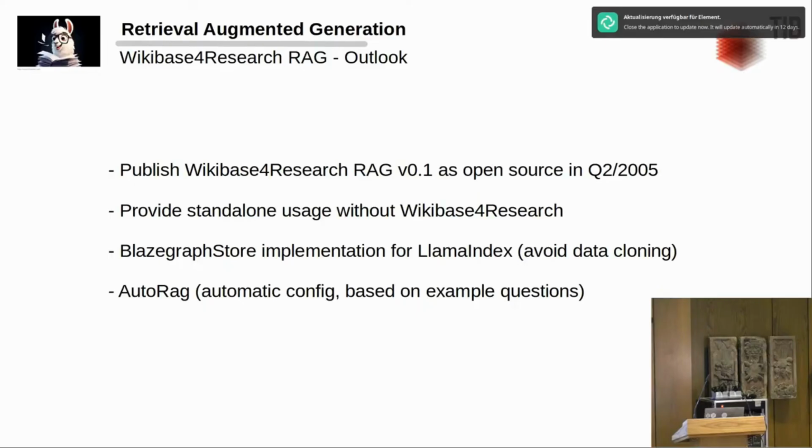And not each user will be able to come up with a good configuration, but there are ways to automate this using optimization algorithms, for example, or just brute force search. So the idea here is that the user just provides a set of questions and ideal answers, and then you test automatically different configurations of the system to come up with an out-of-the-box configuration that matches best the example questions.